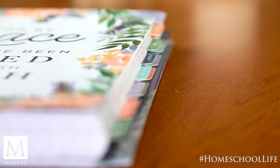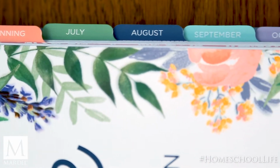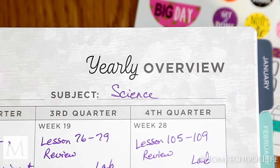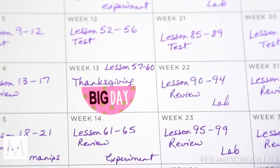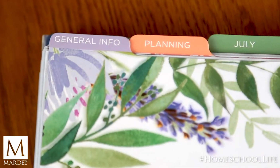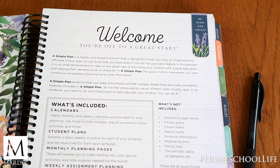This 12-month planner begins with July and ends with June, so you can start and finish according to your particular school year. Also, you can use this planner in 2 ways. Either lay out your lesson plans ahead or record your students' work as it is accomplished. The general information section has sample pages to give you ideas of how to use this planner.